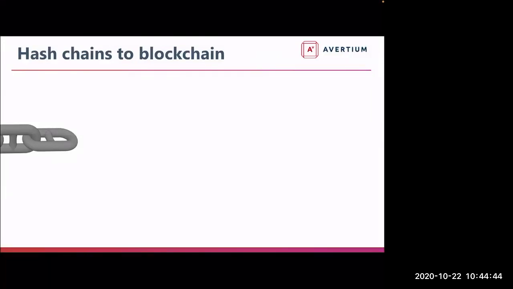The idea would be that if you wanted to prove that some document, some string of bits, some digital thing, it could even be an image, existed at that time, not when it was created, but at that point that it existed, you would hash it, and then you would take that hash and roll it into the hash chain, and this would just go.